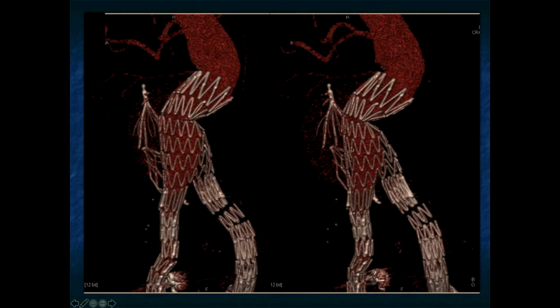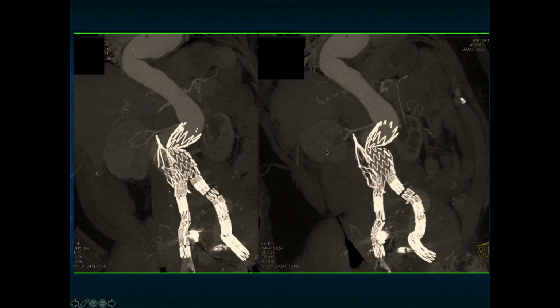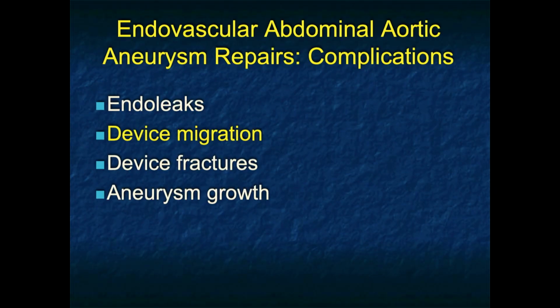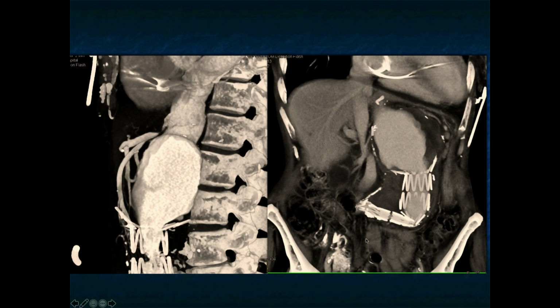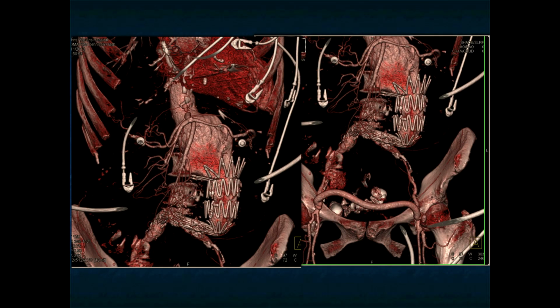And I do make the point that the 3D mapping works very well. It's much easier for us to understand what's going on, and it's much easier for the vascular surgeon. Trying to do descriptions based on the axials is really hard. I think here you can quantify and be much more specific. Device migration, again, the biggest issue tends to be wrong sizing, and so here's just a good example. The device migrated, and now you're seeing this infolding and buckling, and the aneurysm is going to increase in size. This patient will need a redo procedure.